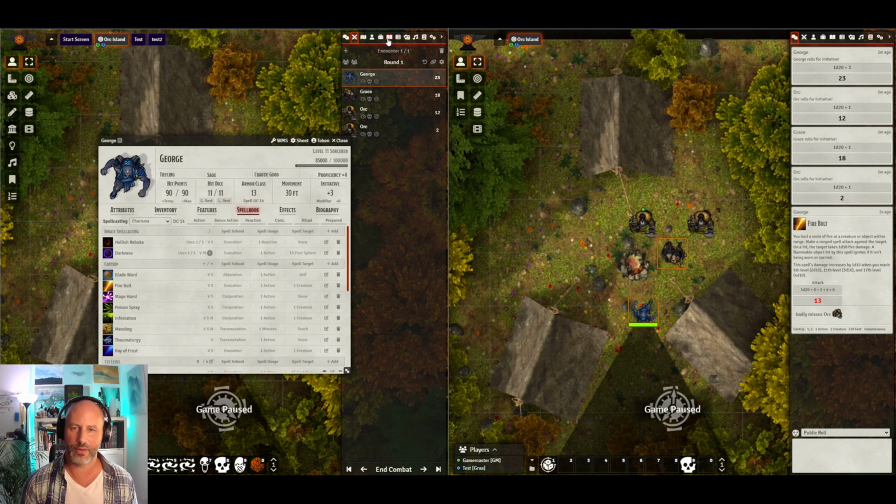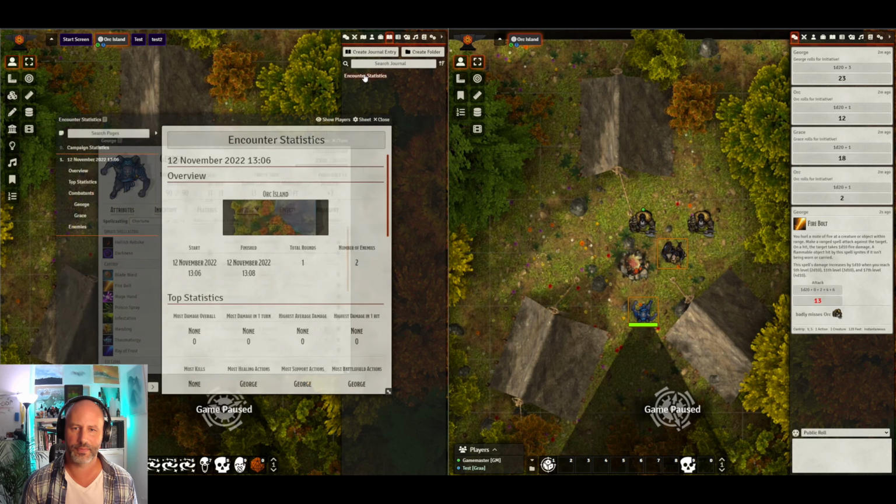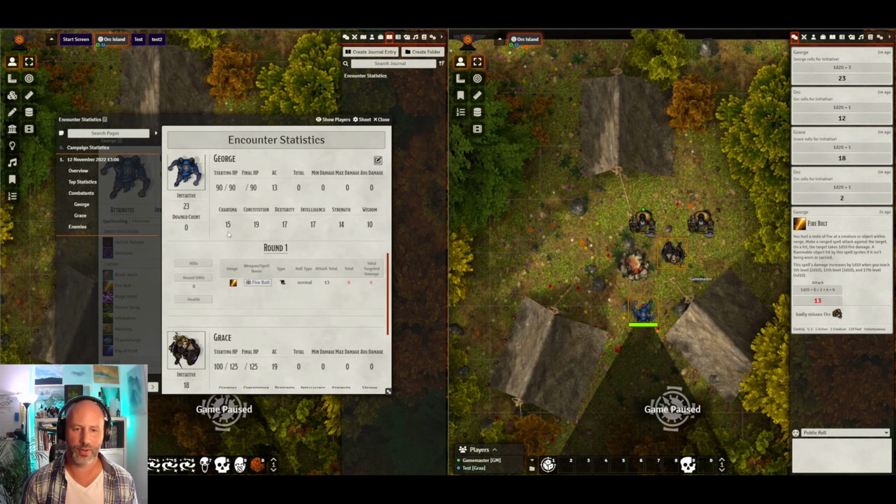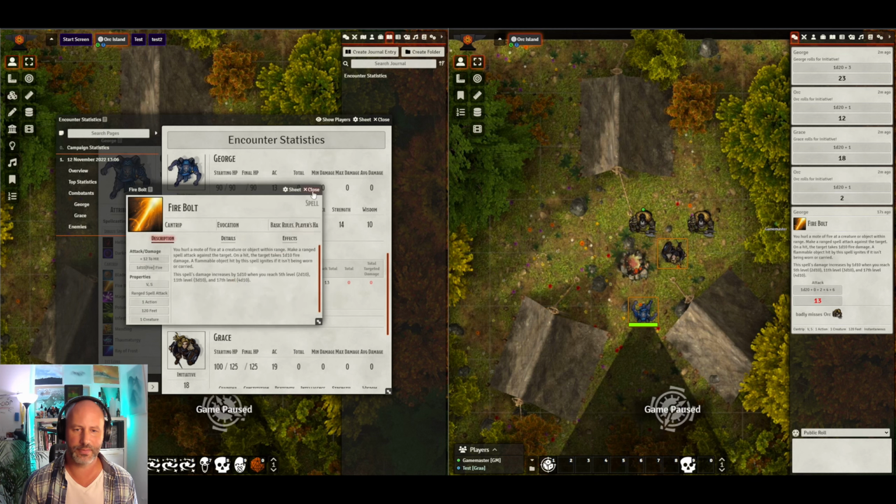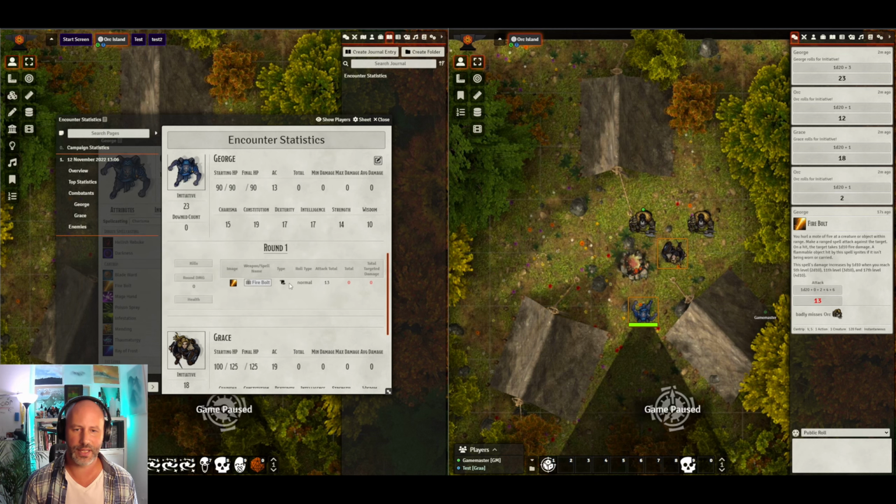If we go over now to our encounter statistics and open this up, and scroll down, we can see the image of the spell that was done, the spell item that was cast, as well as the roll type that it was, to hit, the attack total, and the total damage that was done on that.